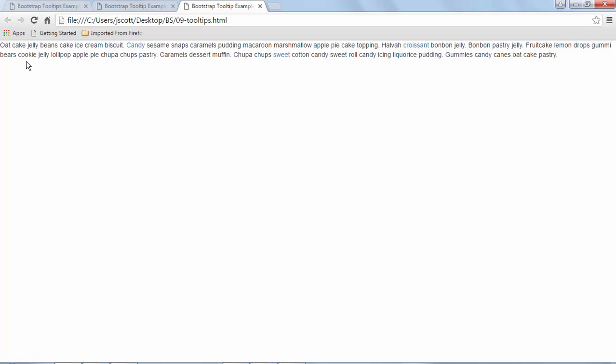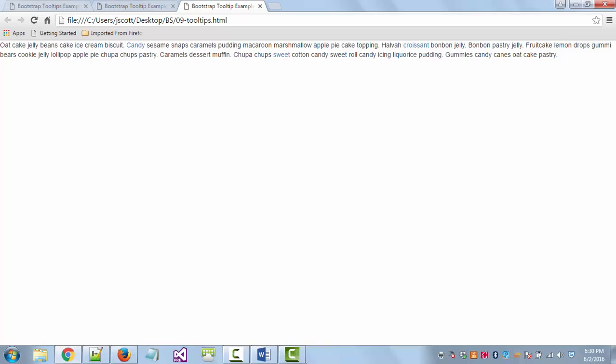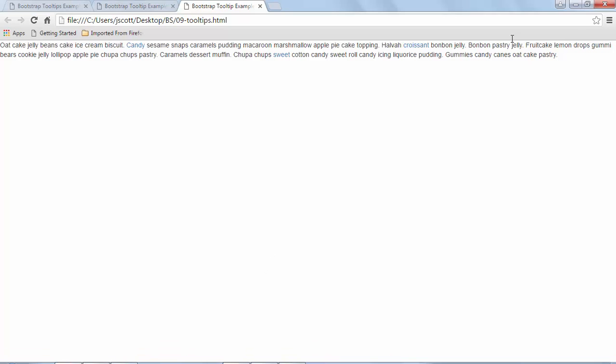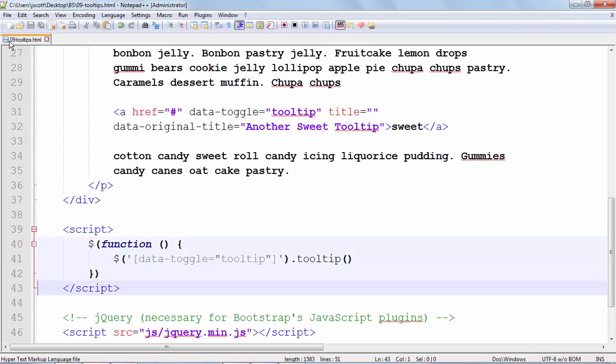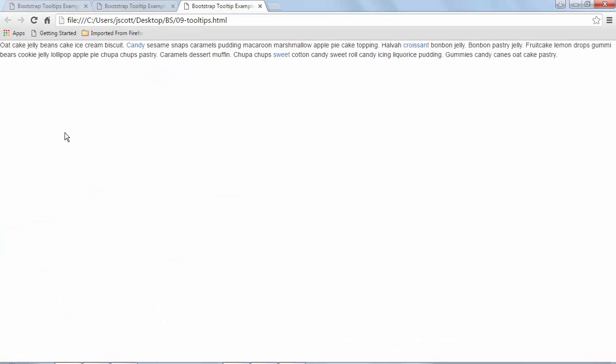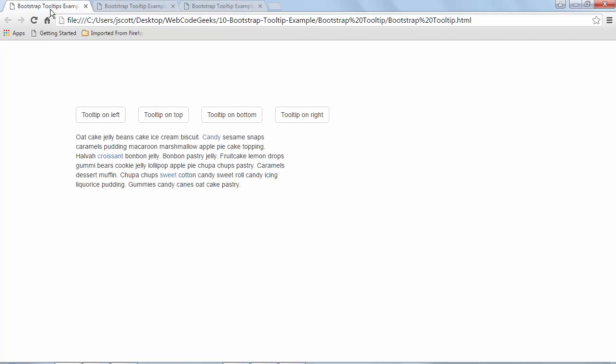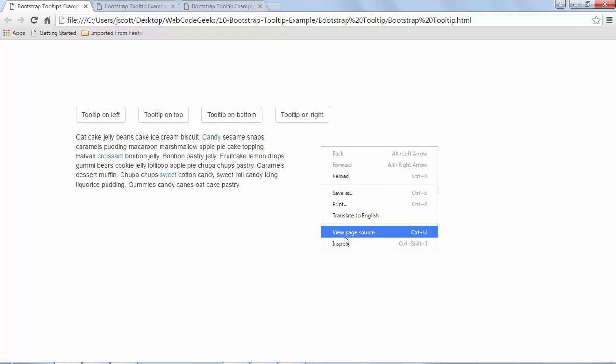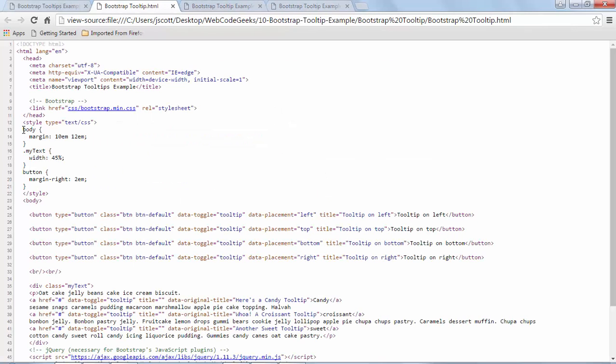There we go. Okay, candy, I don't see a tooltip. Croissant, I don't see a tooltip. Sweet, I don't see a tooltip. Now, I don't know, and with what I'm about to show you here, first of all, let's look at the example. The actual example file, which is here, not there, here. Alright, they're going to put the buttons on later, but I'm sure they've got some additional, there we go.